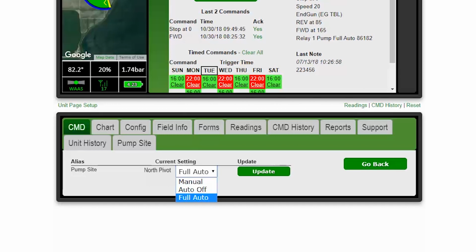The relays will display the names that you picked back on the CropLink's config tab, so the relay options are manual, auto off, or full auto. Manual, the CropLink relay must be manually turned on or off. Auto off, the CropLink relay will have to be manually turned on to start the pivot. So if safety drops on the pivot, the CropLink relay will shut off automatically. Full auto, the CropLink relay will reference pivot safety to turn on or off.